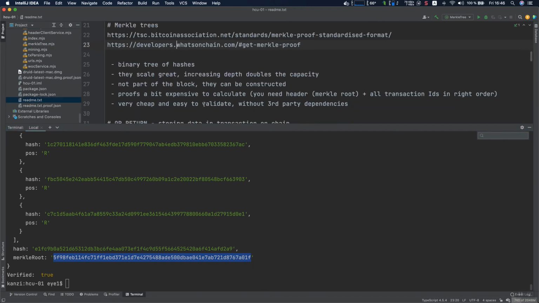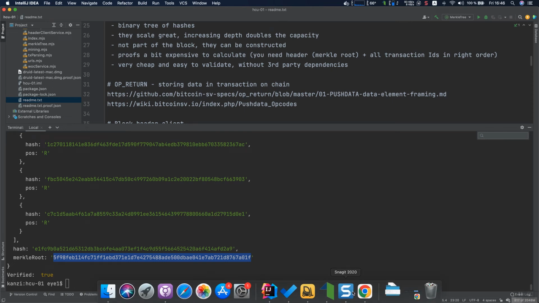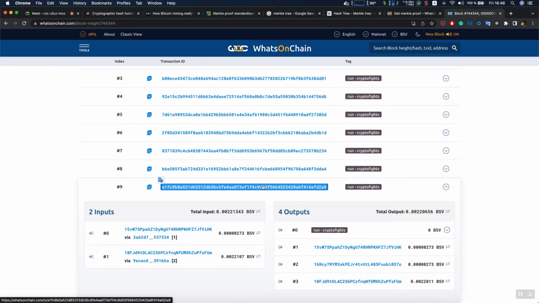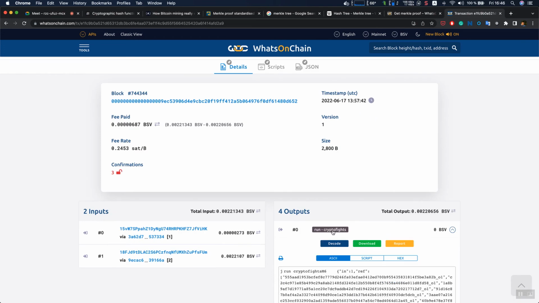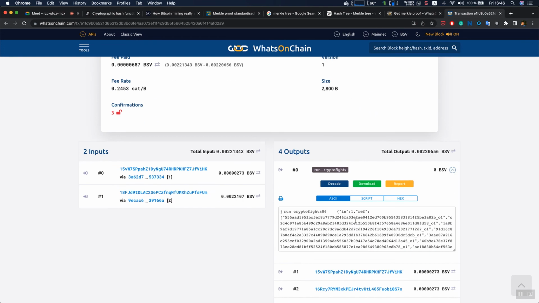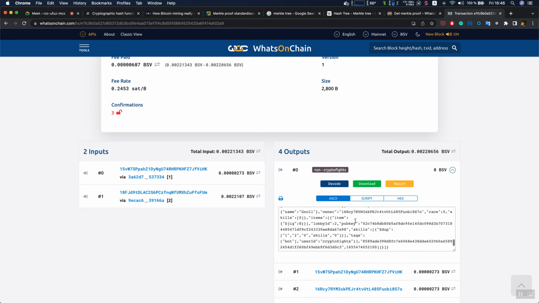The next thing after the Merkle trees is OP_RETURN. That's a very simple thing, and most people are aware that you can attach certain data into a Bitcoin transaction. So you can basically write whatever you want, some extra text, some other hashes maybe, and just include them in the transaction.